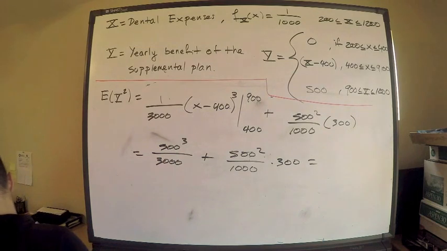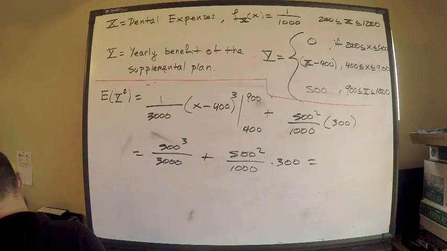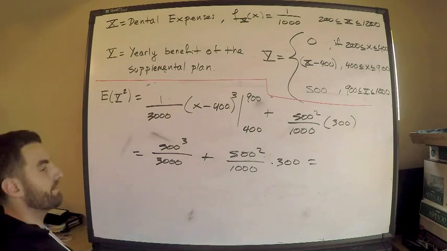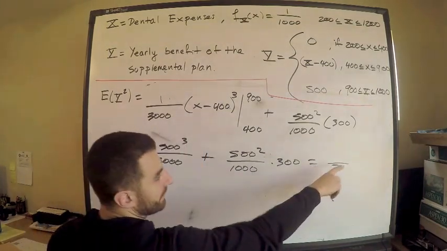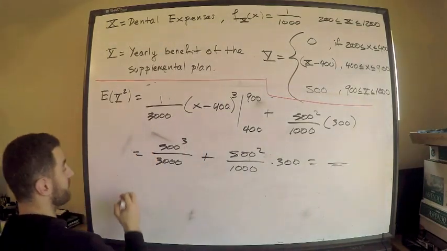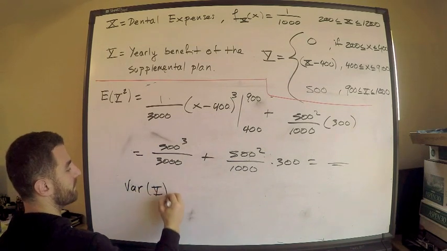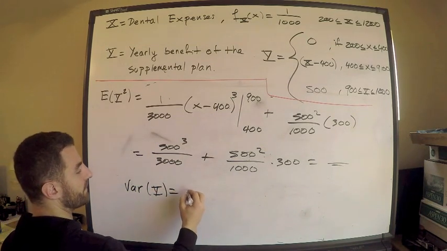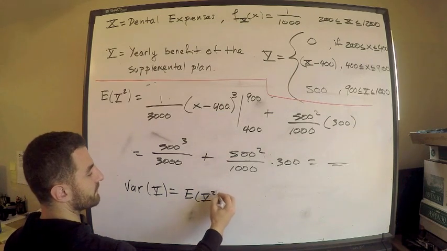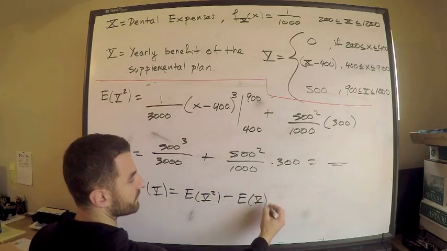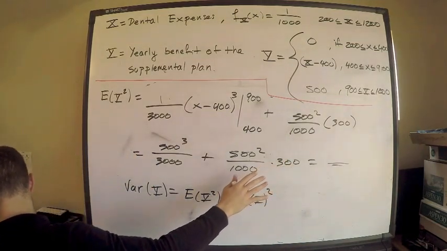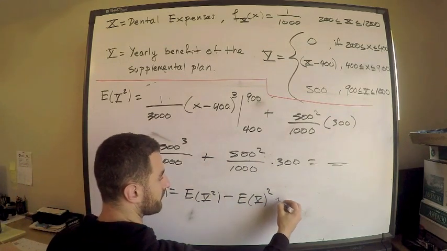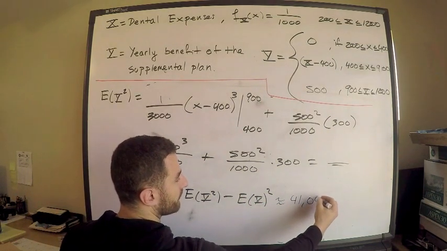And this should give you something. I didn't write it down. This is some number. Some number gives you something. But once you find this number, I mean, just compute the variance. So the variance of y is equal to the second moment minus the first moment squared. And what you should get here, I did all the computations basically, you should get a 41042.